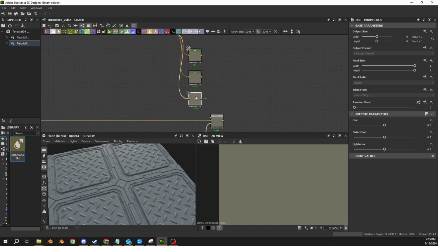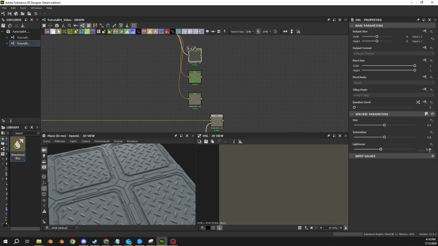So we'll start from the top. For this top one, we're going to do 0.44 on the lightness. Then for the middle guy, we're going to do 0.46 on the lightness. And then for the one below it, we're going to do 0.53.